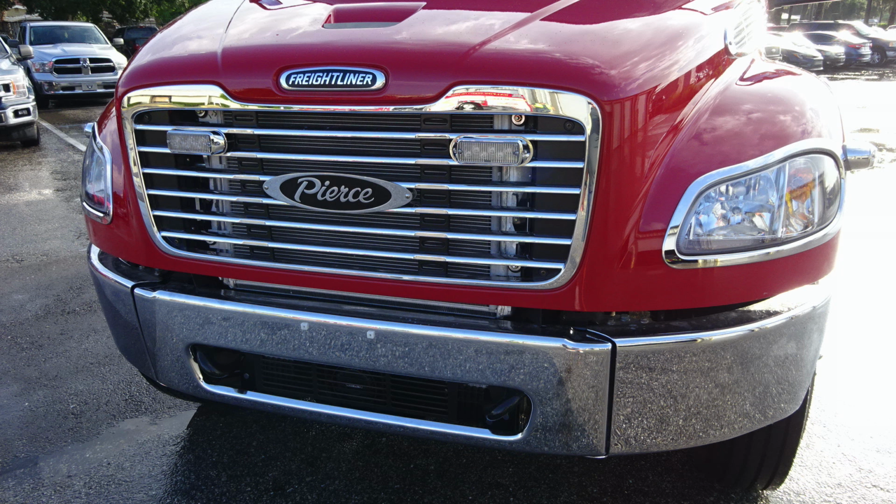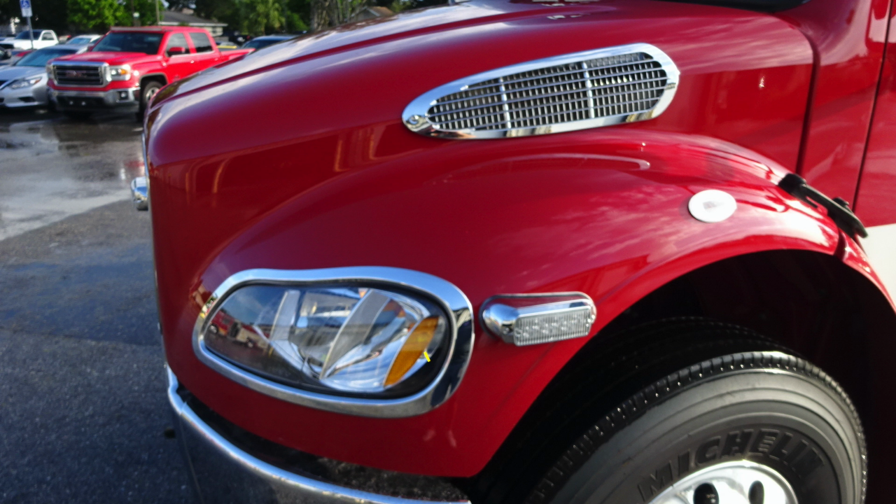Moving up from this location onto the outer edge fender, you're going to find your headlight structure housing a low and high beam headlight and also a turn indicator. Moving into the grille area next to the Pierce logo is where you'll find your forward-facing front emergency warning lights. Moving up just above the Freightliner logo is the grab location for tilting the hood of your apparatus.